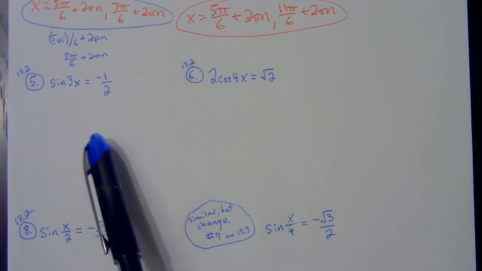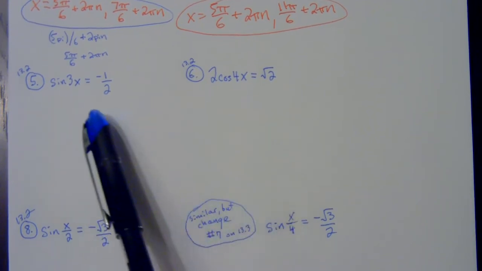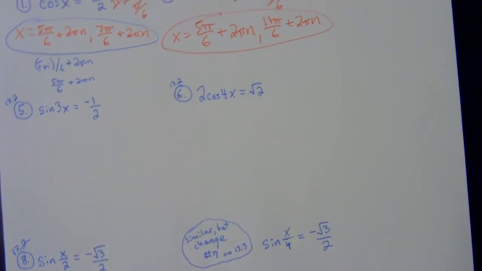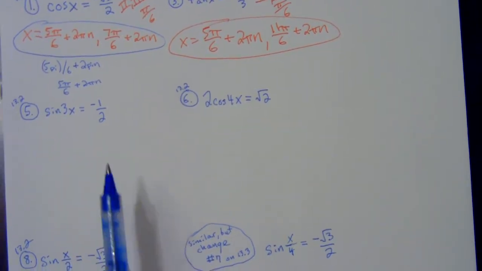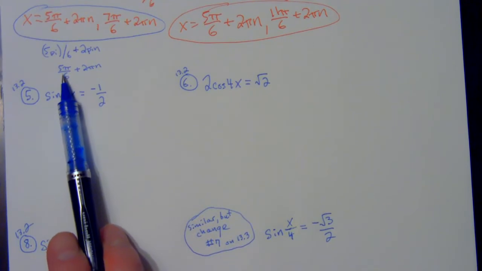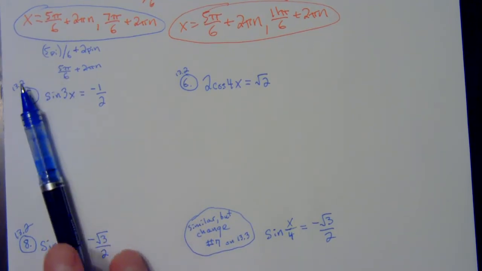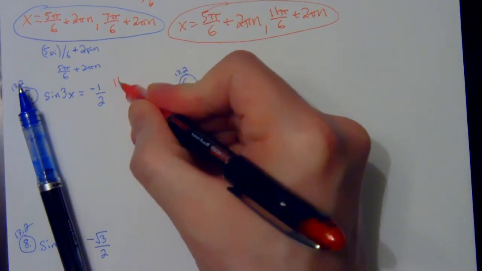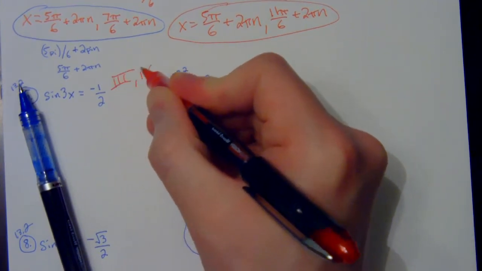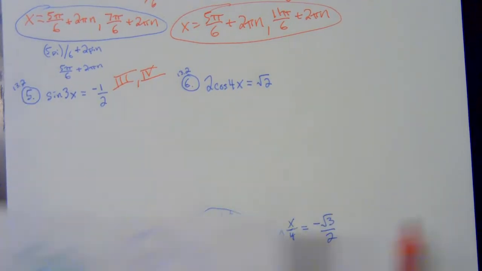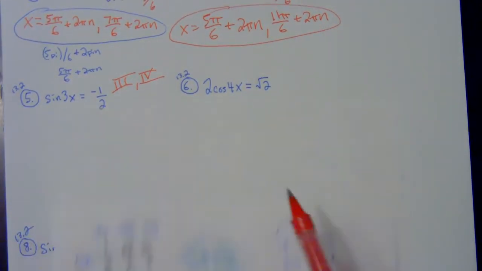And then you're going to have to do a few where you got these weird angles right there, and then you got a couple of the harder ones. Now, you're going to do the same thing. If you got the weird angle, ignore that weird angle, all right? Just think, okay, where is my sign negative? We know what the sign is, positive in quadrants 1 and 2. So the sign is negative in quadrants 3 and 4. And then your reference angle where your sign is that 1/2 right there, that's going to be the pi over 6 reference angle.